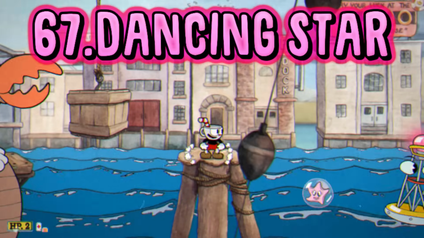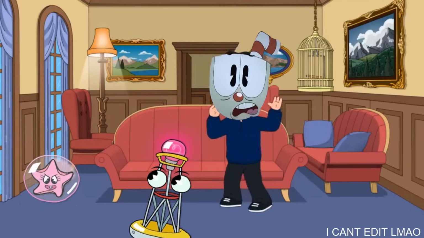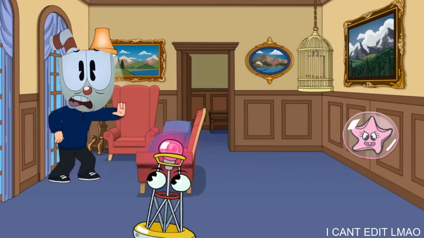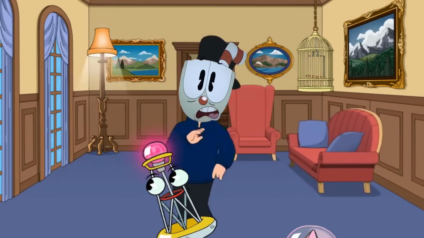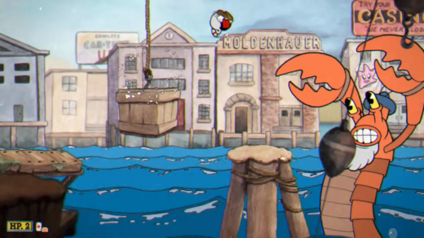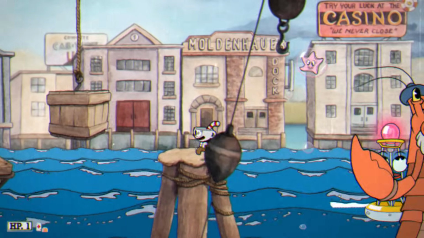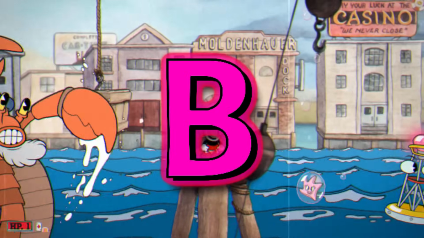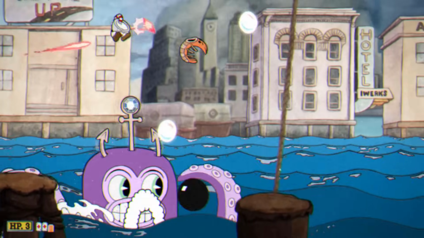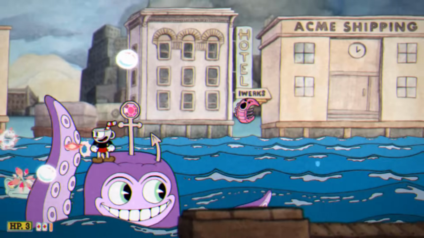Number 67. Dancing Star Bubble. Look at this dude dance. Dancing, walking, rearranging furniture. Babs is shopping. I let the bird out of the cage. I've had no issues with this parryable, but then again, I don't use it either. But, you know, how could you not like the dancing star? B tier. Number 68, Octopus Gemstone. You gotta keep parrying these, otherwise you sink, so you really have no choice in the matter, to be honest.